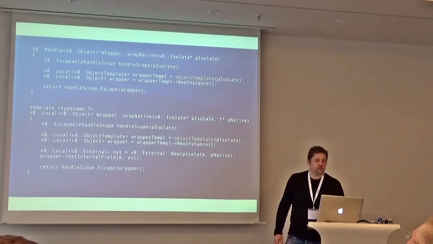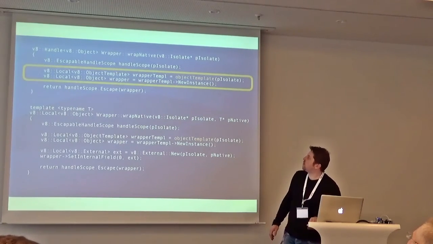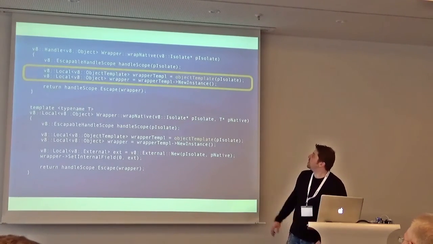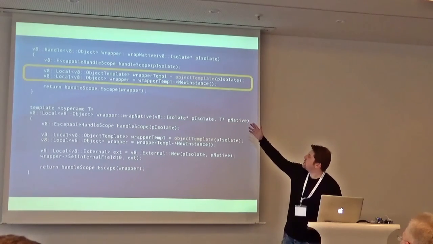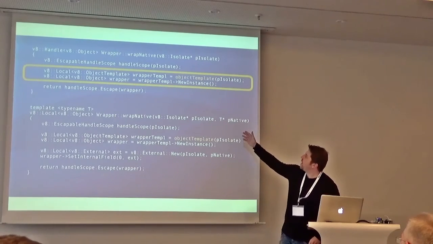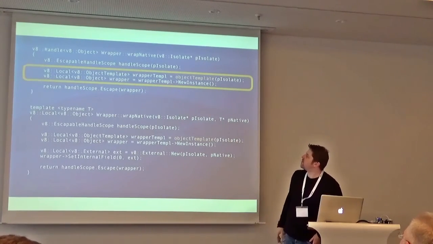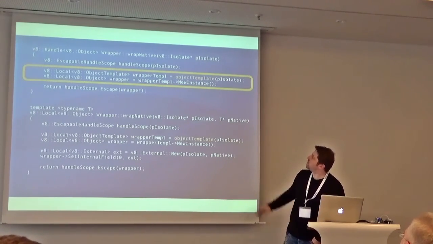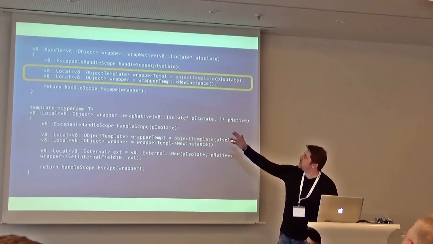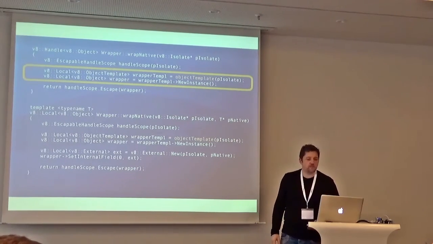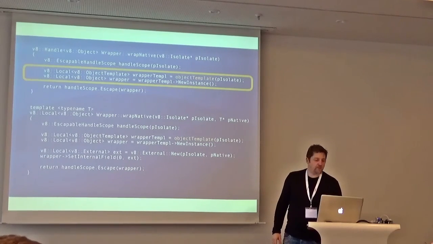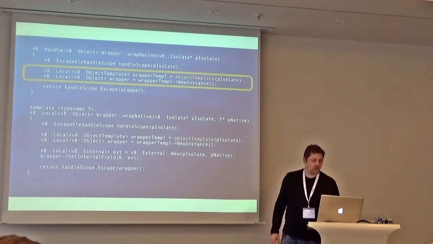What you have to do first is call the wrap native function for a static object. That's quite easy. You just create your object template, which you create in your virtual function in a subclass, and then you call the new instance function from the returned V8 object template class when you're done with it. It's a bit more work if you have to deal with objects that are created at runtime.